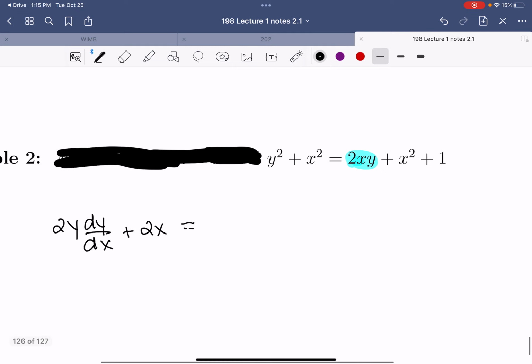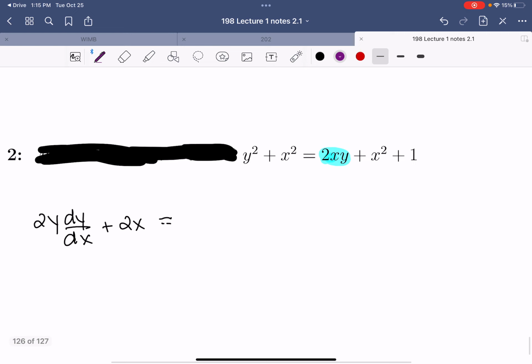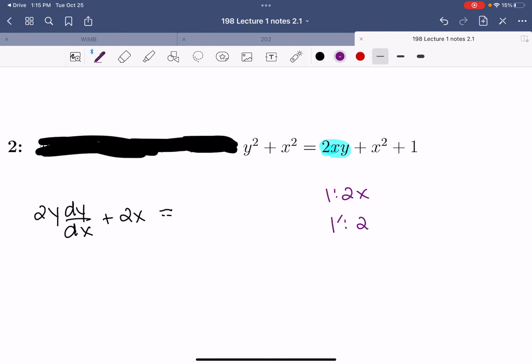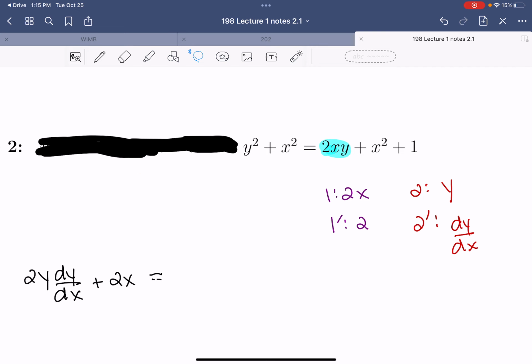Now, for 2xy, I'm going to go over here and write things down. So I'm going to take the 2 with the x. You have multiple options with the 2 when you're working the product rule. You could leave the 2 out front and just do the product rule with the x and the y. I like to just put my 2x into function 1. And that way it has a place and I can take the derivative of it and it's not a problem. So function 1 is 2x and its derivative is 2. Then function 2 is just y, and its derivative is going to be 1, except it's a y, so it's dy/dx. And that way, when I put that back together, we have 1 prime 2, so that's 2y, plus 2 prime 1, so that's 2 times x times dy/dx.